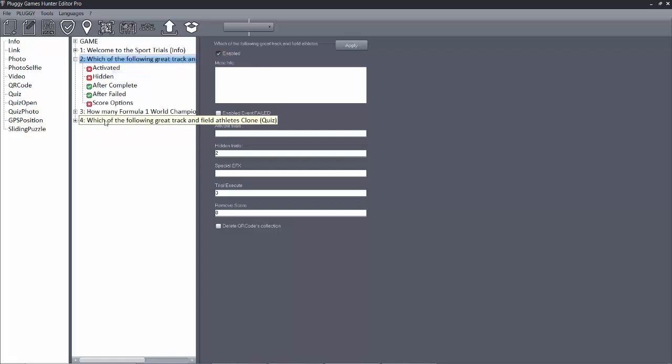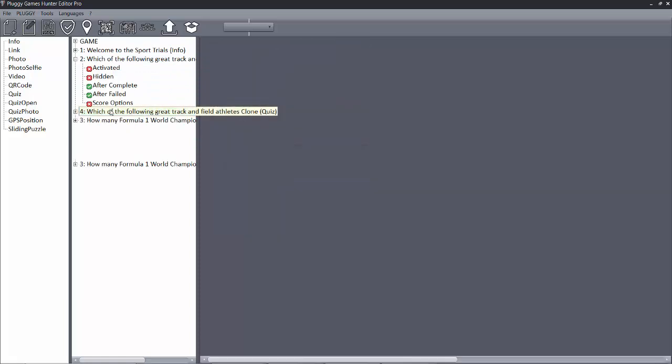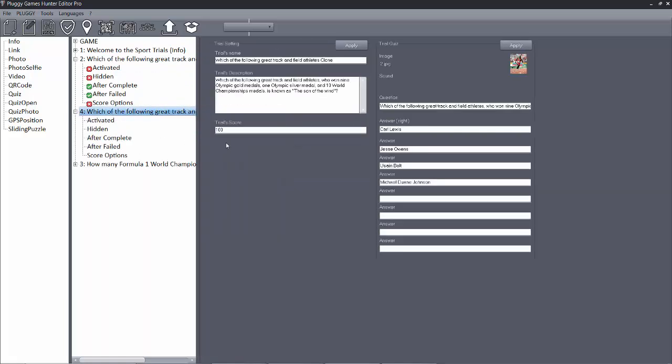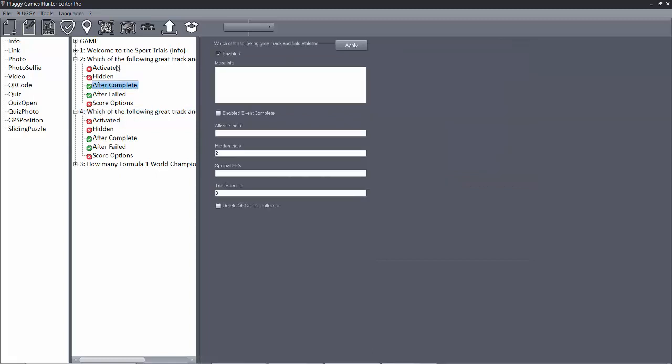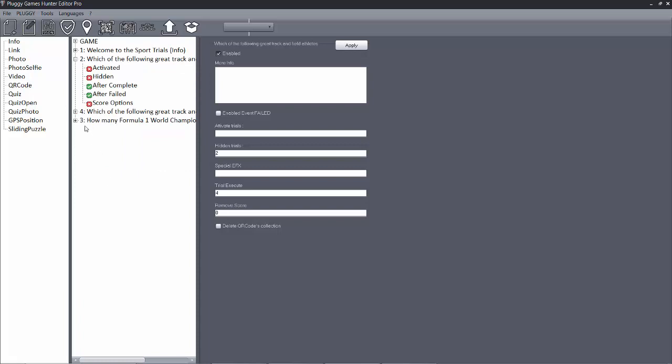I clone this, I modify the position, I want to decrease the score, for example 25 points, and now in the first quiz, if it is complete, I activate the number 3, the second quiz, but if it's failed, I want to activate the second possibility, second chance.